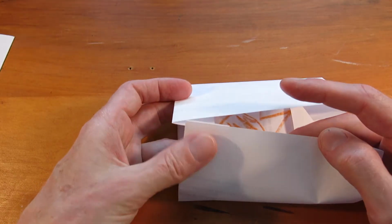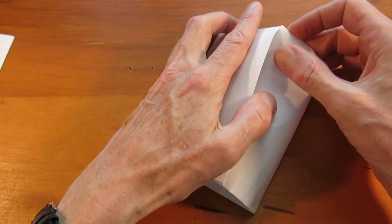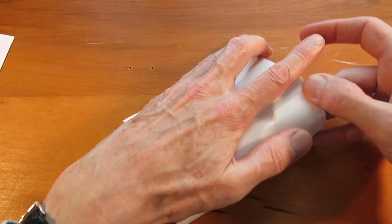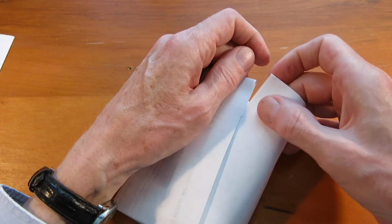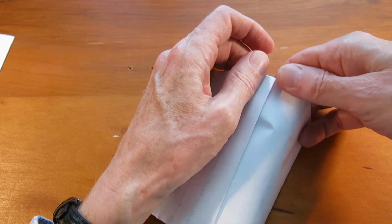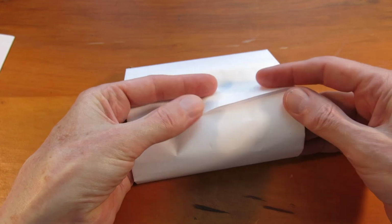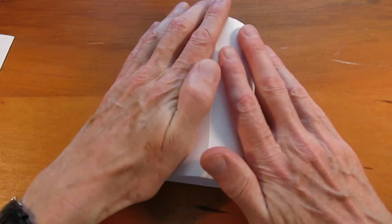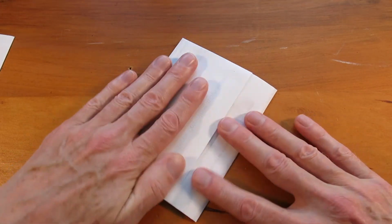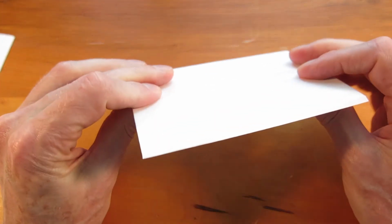And this is a little tricky. You have to be pretty careful. But if you're careful, you can slide one flap in the other flap. Yeah, maybe I can. And then it tucks together like that. Like I said, it's not easy, but once you get it done, there's your envelope.